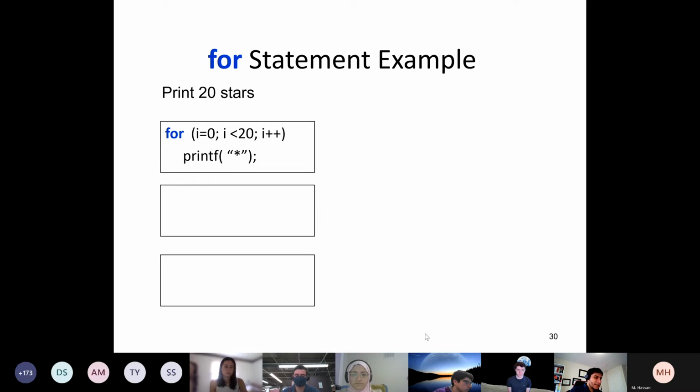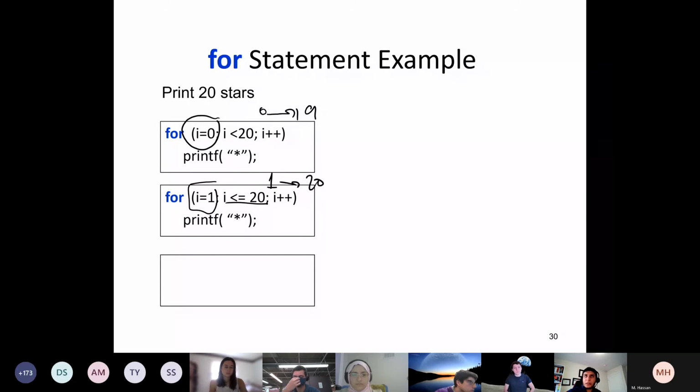Okay, so we want to print 20 stars. So one way to do it is to say, well, I have a counter that goes 20 elements, and then I just print a star. Another way of doing it is to say, well, instead of starting from 0 and stopping at 19, so that's 0 to 19, which is 20 iterations, I can start from 1 and stop at 20, right? That's exactly the same thing, correct?